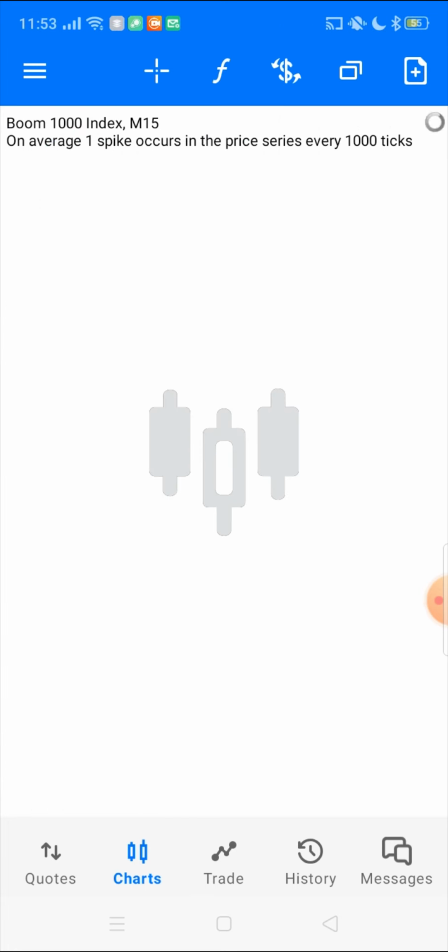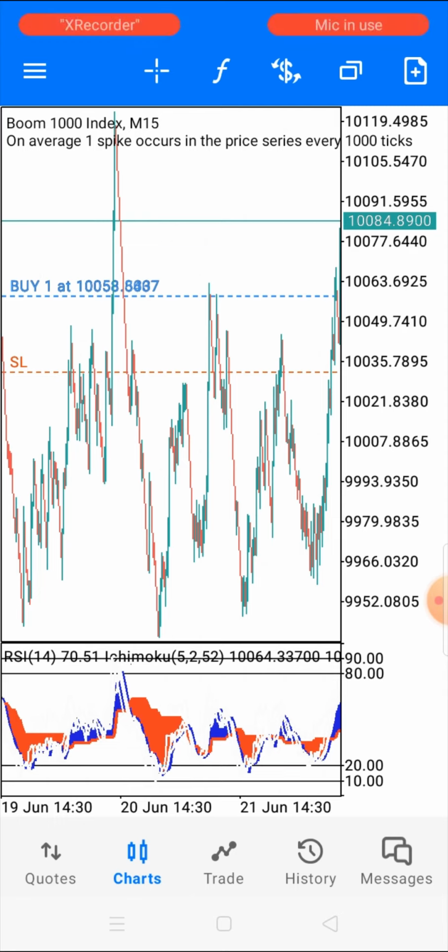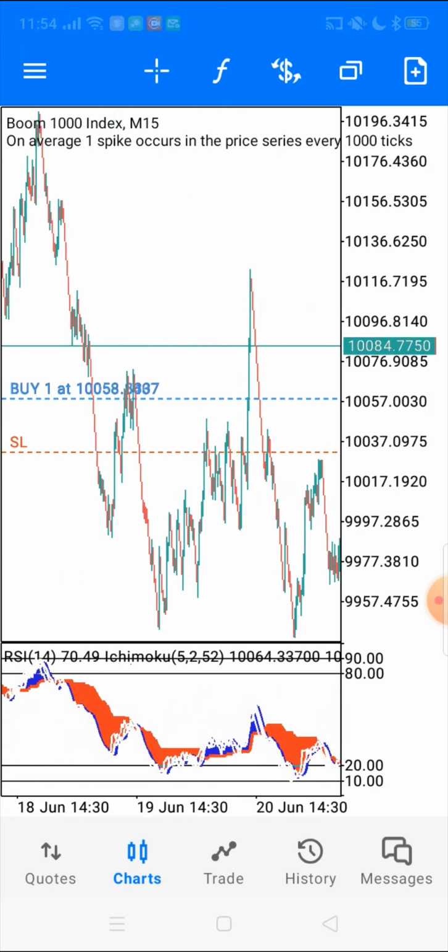So how do you identify this level? You simply connect. You can use your horizontal line, you can use your trend lines, whatever the case is. Connect the areas where you see multiple reversals. Where you see multiple reversals, you connect them together. I think I should make that video separately to talk about that part.